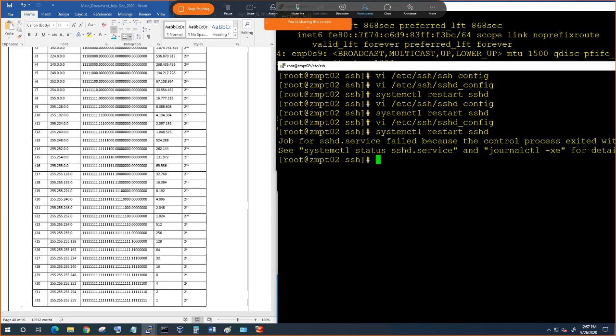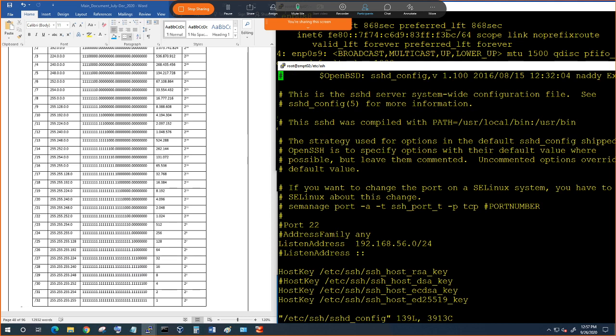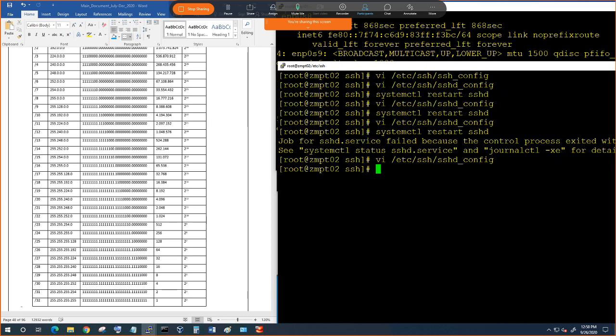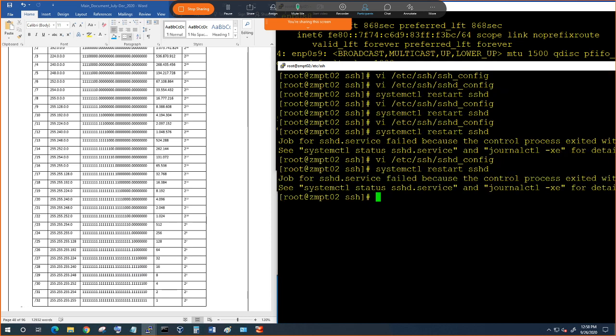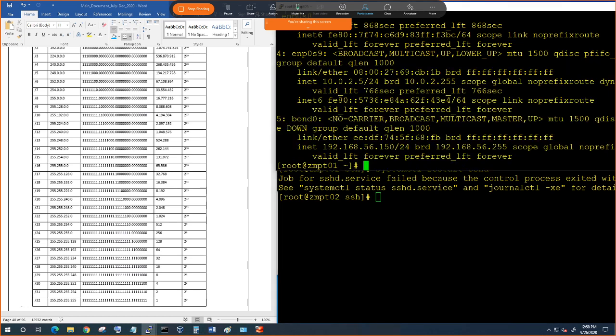Failed because the control exited without success. Listen address 192.168.56.0/24. Okay, let's try connecting it here anyway.